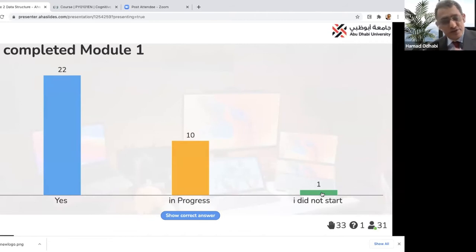Then we'll go for a revision and do more exercises and activities to make sure you get it very well. I think module 2 today will be simple, straightforward, and hopefully logical for you to understand and follow. We have a large group, which is really good, and we'll see how things go.